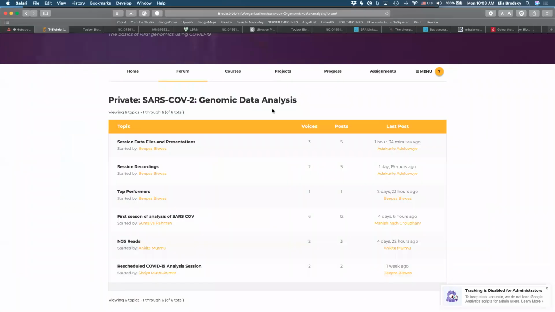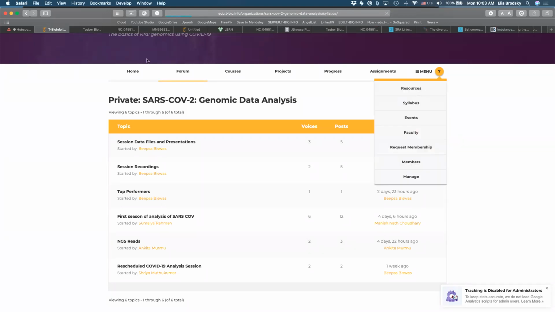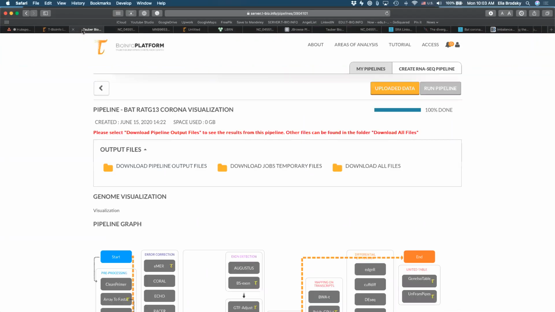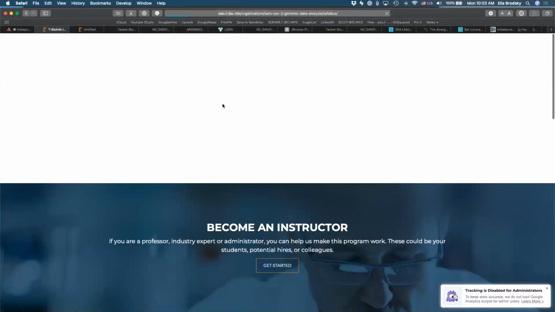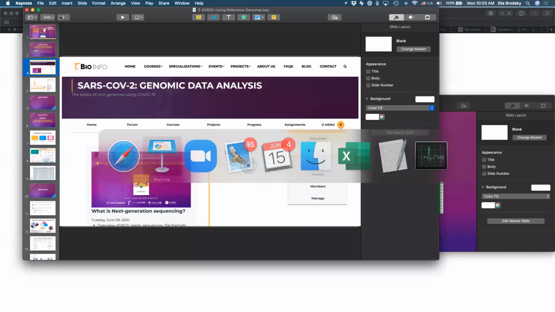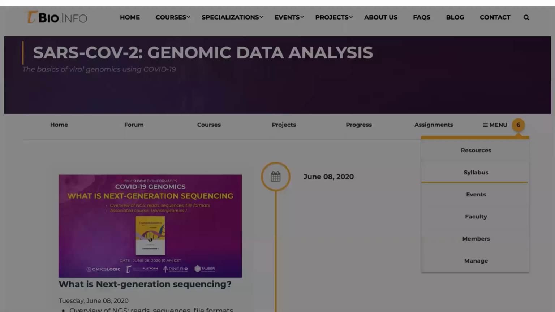Okay, the other thing that we can see here is the overall progress as well as the syllabus. So to look at the progress, we are going to be looking for those of you that are completing online materials, performing the analysis that we discuss in class, which will result in your own pipelines. And also you'll be able to check how you are doing overall compared to some of the other users on the platform. So I did want to remind you here that we have this point system.